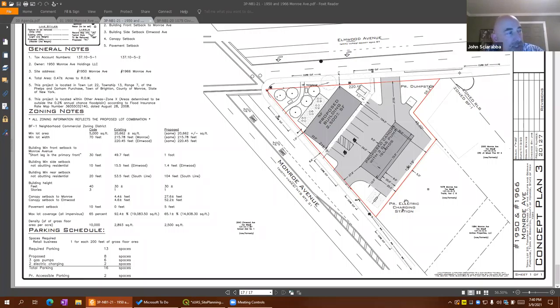This is John Sharaba. Just so the board knows, these options have been submitted not only to the town, but also to the Monroe County DOT. We haven't submitted to the state DOT yet, but the county's very active in their review process, so we want to make sure we get them on board sooner rather than later. So we'll wait to hear from them. I'm sure they're going to want some kind of traffic study. I know the planning board will. So that's just letting you know we're kind of ahead of the game here.